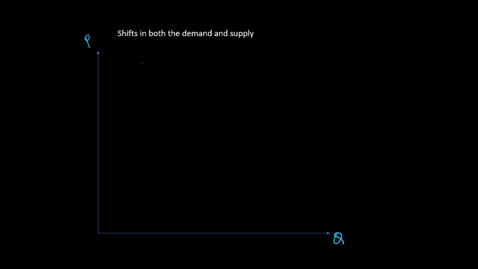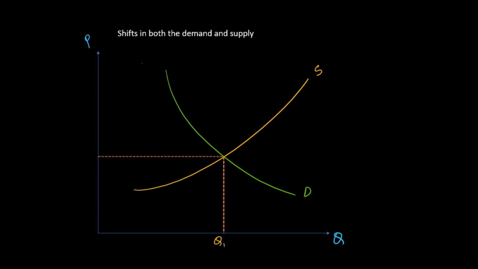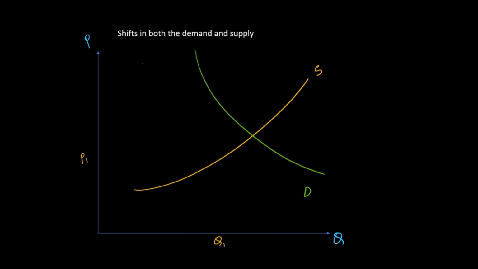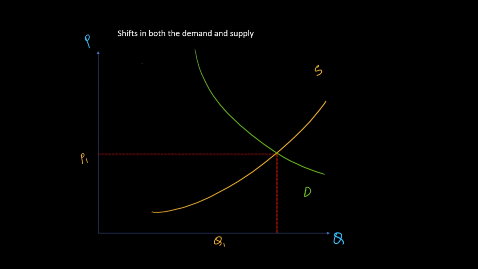So look at this graph. So this is the supply curve, demand curve, and the initial equilibrium state. Now let's consider an increase in demand. So which means I shift the demand curve towards the right, and an increase in supply. So I shift the supply curve also towards the right, and now try to get the new equilibrium state. So what do I observe here? Quantity for sure has increased. But I see a very negligible impact on price.